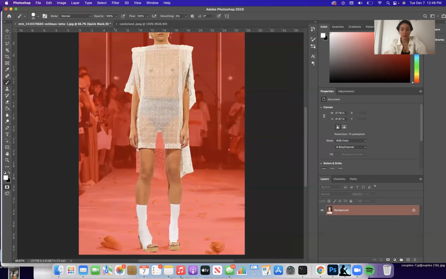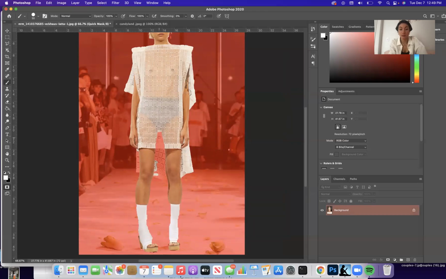When you have white selected, it removes that from the selection. And when you paint with black, it's going to add that to the selection. So I'm just going to be toggling between those two options on the figure. You can use the shortcut X to toggle between white and black. See here, every time I click X, the one in front is the color that we're currently working with. So I'm going to start with white, and we're going to be removing this area from the selection.